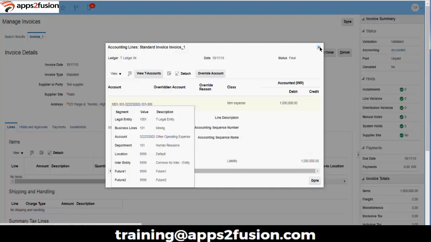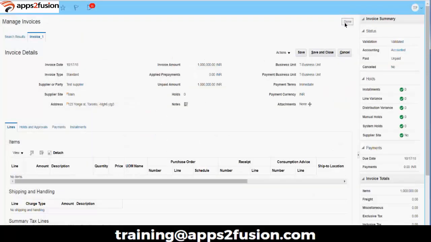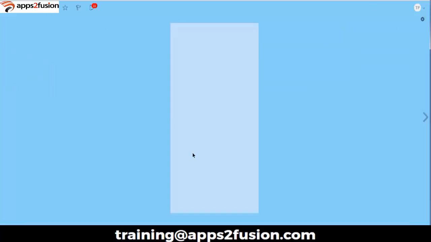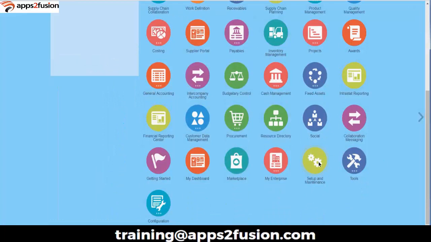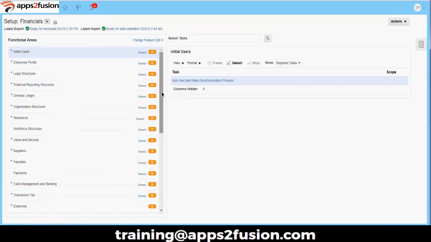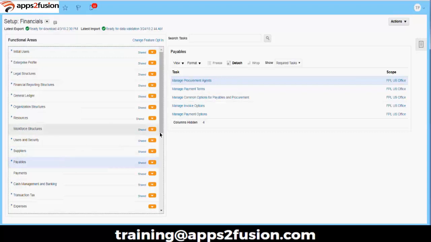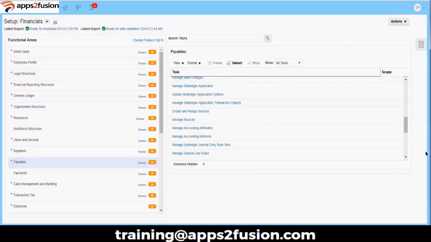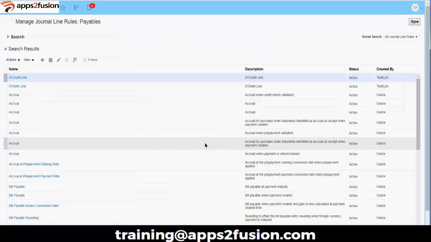If I open the standard rule, let me just close that and go to my standard rules. Setup and maintenance. Go to financials. And let me go to payables. If I scroll down and go to my journal line rules, we have covered accounting method and rule sets, and next are our journal line rules.